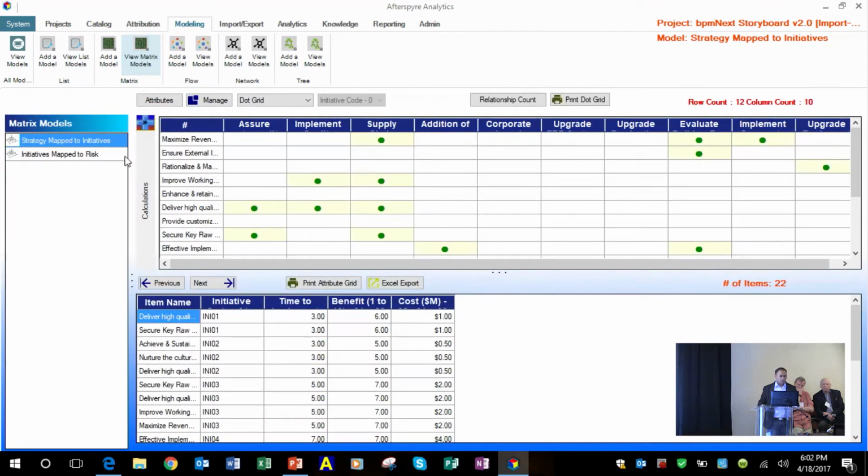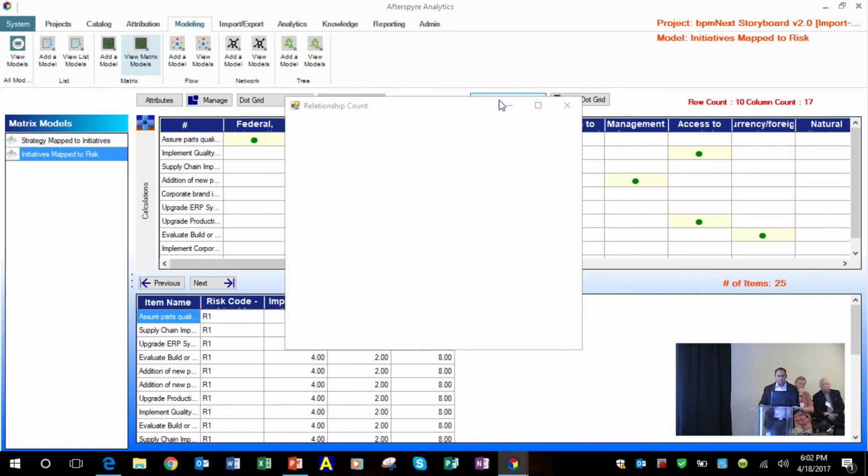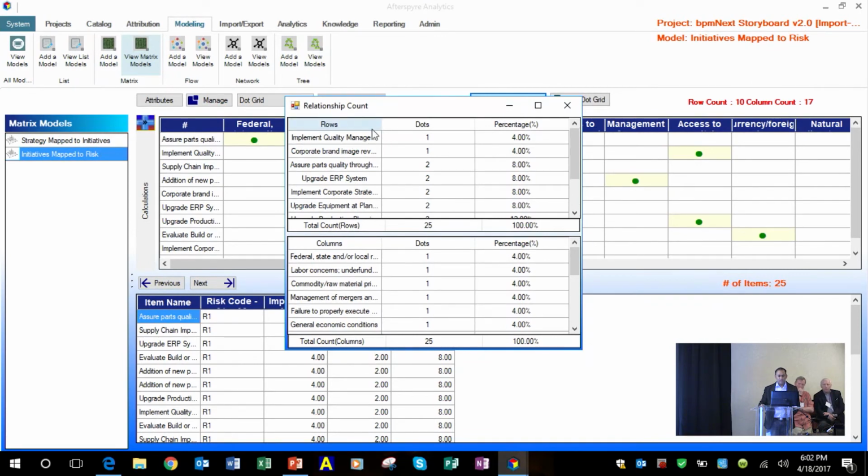Coming to the matrix models, in this case, we spoke about mapping strategies to the initiatives and mapping initiatives to the risks. So you can actually create the relationships here as part of the tool. What is important, Afterspyre will tell you the relationship count, so I can understand by row how many relationships there are, and I can understand those with the highest percentage of relationships.